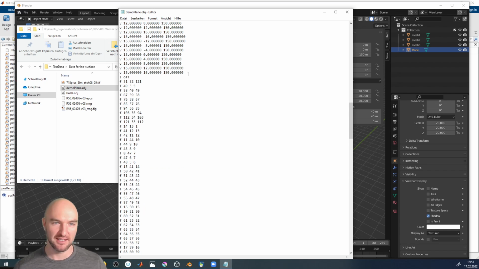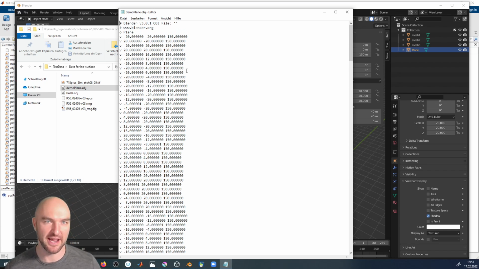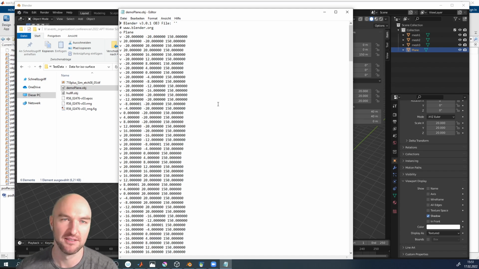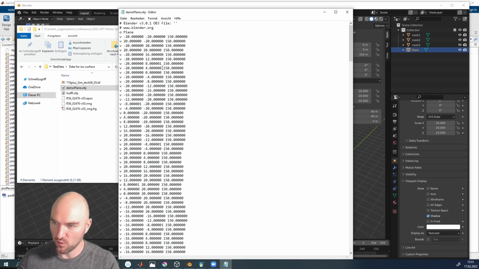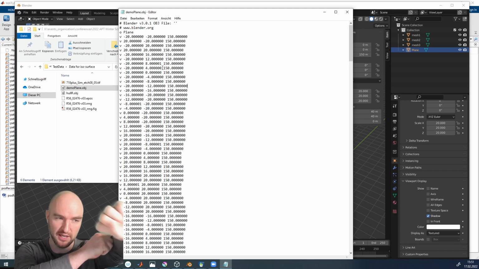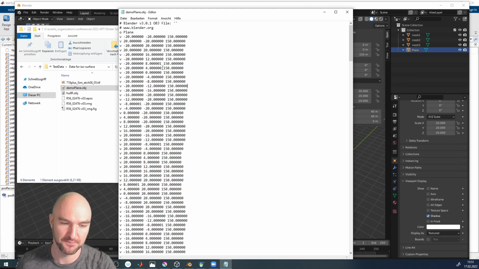And for that plane, we now have the vertices in reconstruction space. But what we really would like to know is, now we've defined our reconstruction object, how do we get into detector space? And this is where the volume objects that I was talking about earlier come into play.